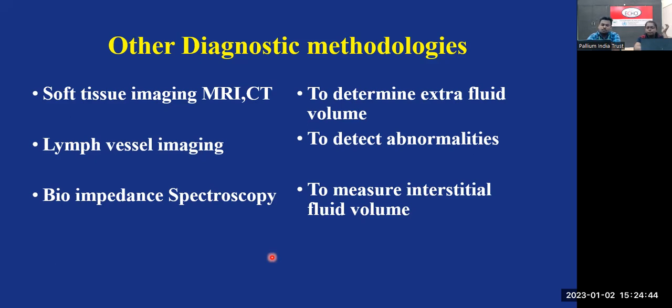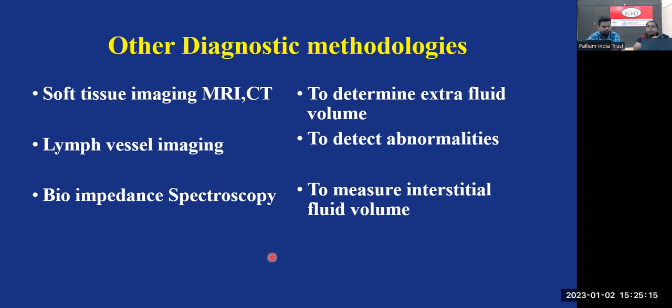Here, in palliative care, we don't do all of these things. We should take only the history and the clinical examination. But as I mentioned earlier, there are two major classifications: one is primary and the other one is secondary. If there are any congenital abnormalities, that is a primary problem, and then you should do all of these investigations.